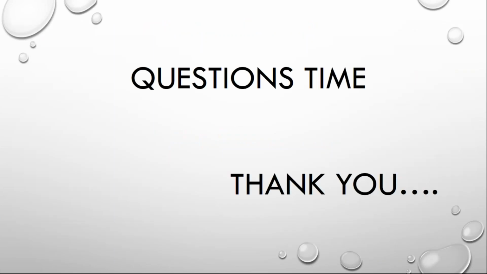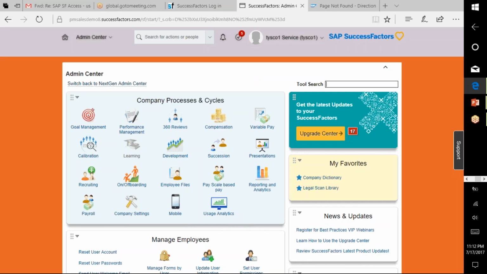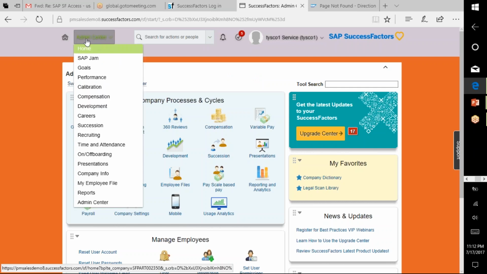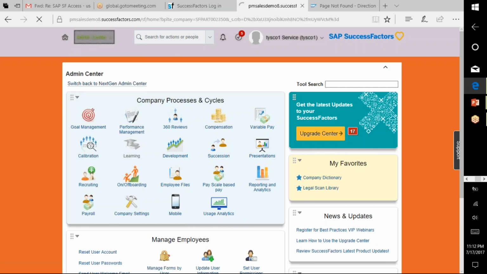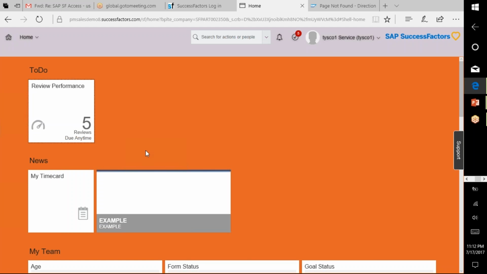Let me just show you how the system looks before I wrap up. As a user, when I log in, I will be able to see the screen where my to-do items, my notifications, whatever I'm supposed to work on, are shown.